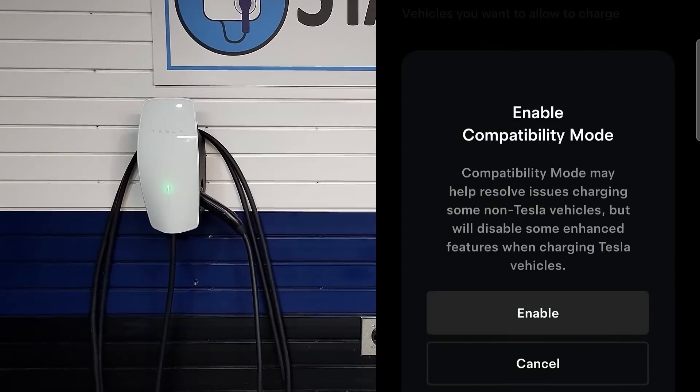All the OEMs have a charging team talking to Tesla's charging team — this could have been brought up months ago and ironed out so customers don't have to put their charger in compatibility mode. I'm sure GM knew about it, because now all OEMs have sophisticated labs where they test pretty much all the chargers on the market. The Tesla universal wall connector is in the top three or five chargers by sales volume — it's inexcusable not to have checked for compatibility. If you're thinking about getting an Equinox, or probably a Chevy Blazer EV or Silverado EV — they likely share similar electronics — don't be afraid to get the Tesla universal wall connector. Just put it in compatibility mode and you should be fine.